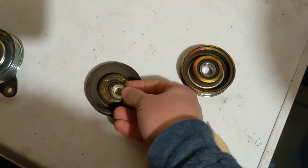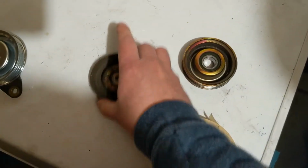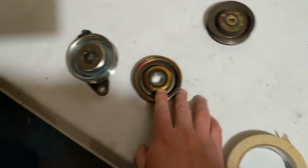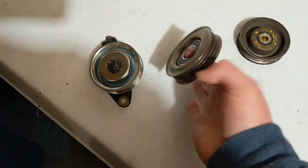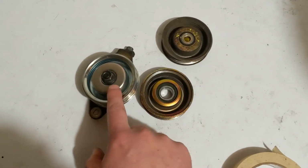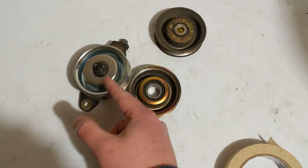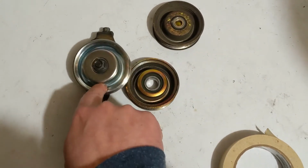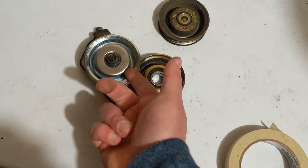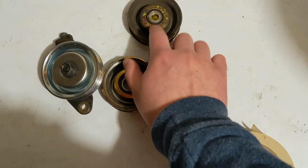Is that you have just the collar, this little cover here, and the nut. On the B stack up, and I've got two of those, this is an old broken pulley, this is a brand new one. On the B stack up, you have a washer, this much bigger cover that actually has a lip that goes under, so the gap is actually facing into the pulley instead of facing out like it is on this one.